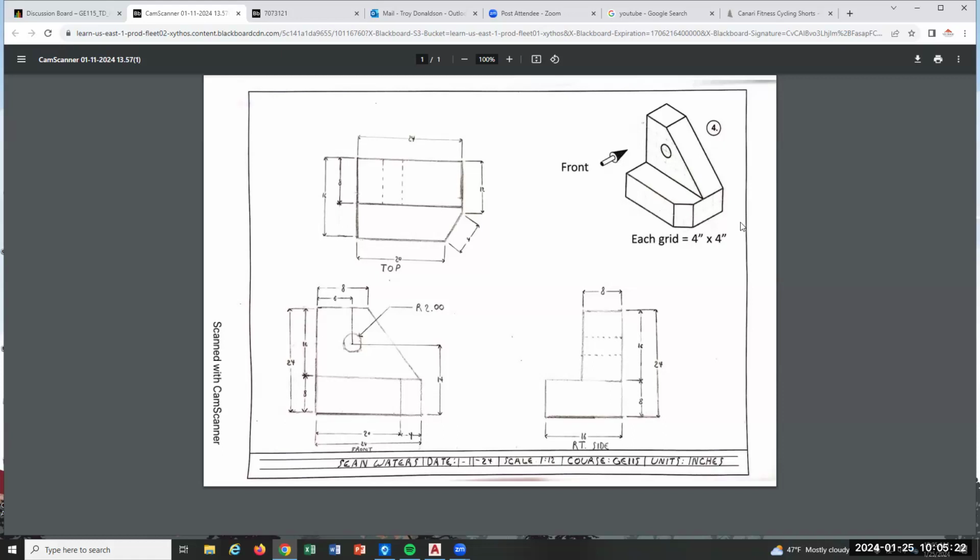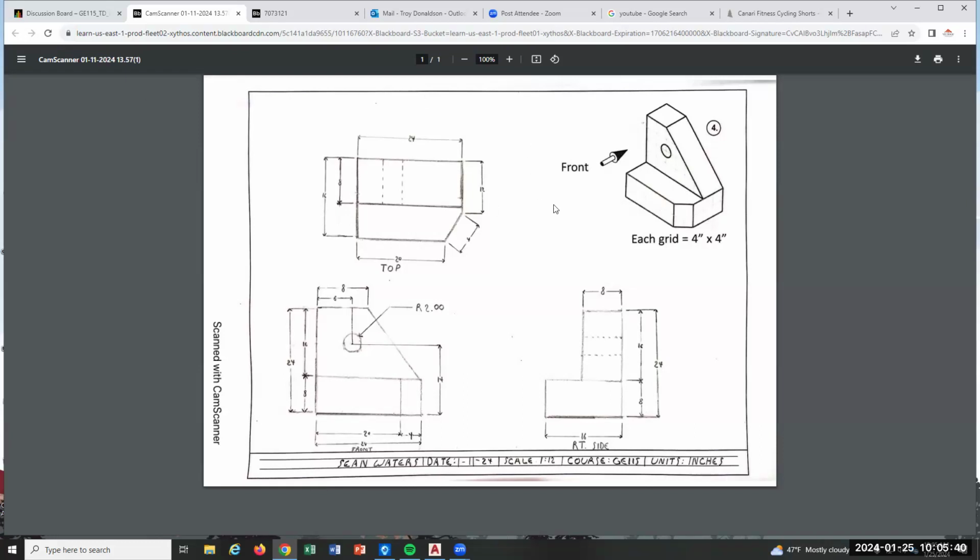What's the scale on this one? 1 to 12. That's how they got it a little smaller on the paper. 1 to 12 looks really good. So 1 to 8 was kind of big. I think that's what I did in class, and then I backed off it and said, oh, it's kind of big.